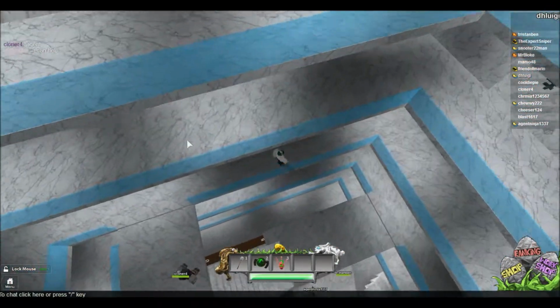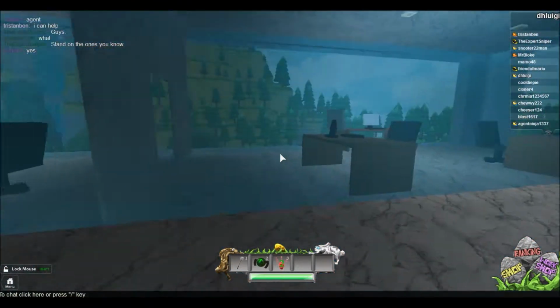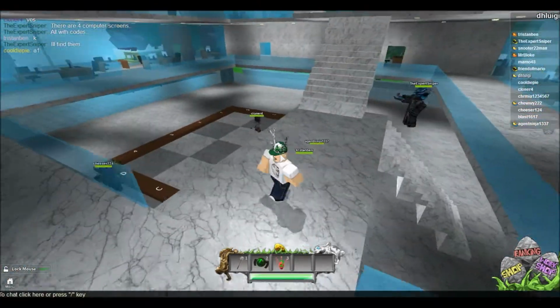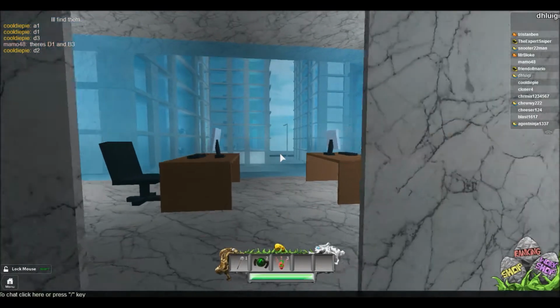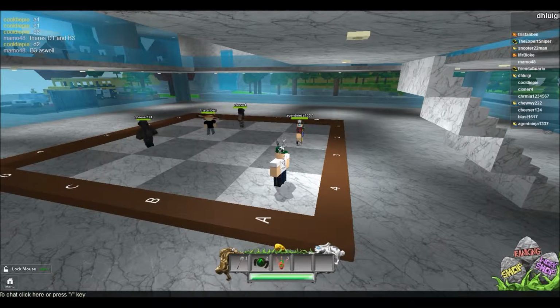I'm watching for them to trigger it, because it looks like the computer screens are also randomized through the server. The last server I was pretty sure was that one, or maybe it's this one. Right in there. Let's see. A1. Someone said A1. A1, D1. B3, D2. Alright. A1, D1. A1, D1, D3. Okay. Start moving, guys. There's no way I'm gonna remember that.